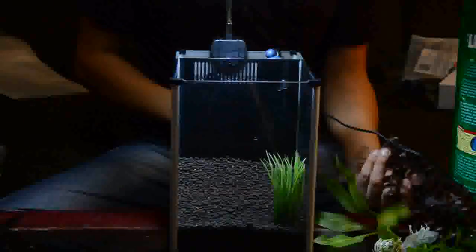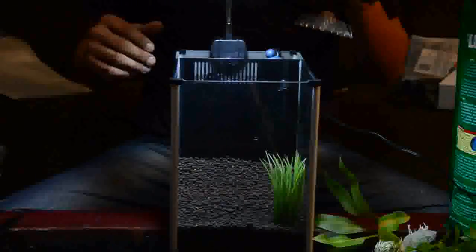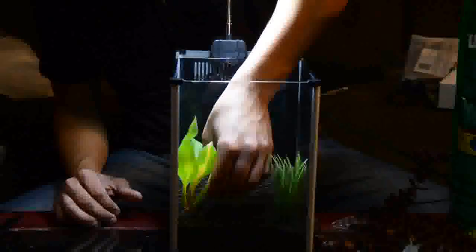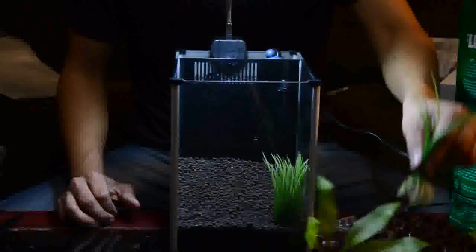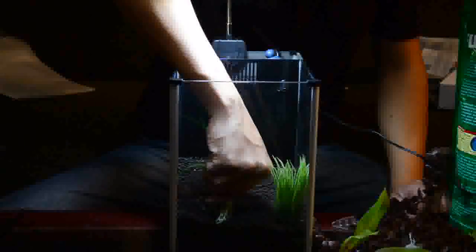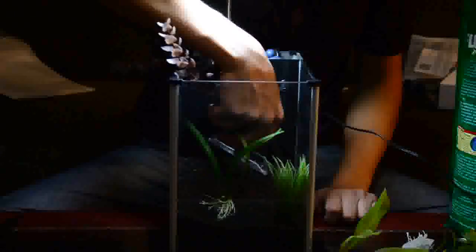When you go to buy plants, a lot of times people will tell you what the plant's usually used for, foreground, background, but it's pretty simple. Taller plants in back, shorter plants in front. If you have a really wide plant, let's say if this was an anubias, you can make that more of a focus in front because it's got big broad leaves, and really show that off. This is a little bit too big, but if we had dwarf sagittaria, a nice carpeting plant, put that in the front off to a corner there. And again, you could either use that as a carpeting plant foreground or put it more toward the back to blend in with the background there. We'll pretend this is Ludwigia repens.